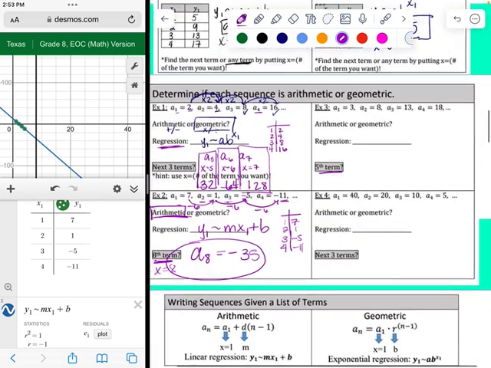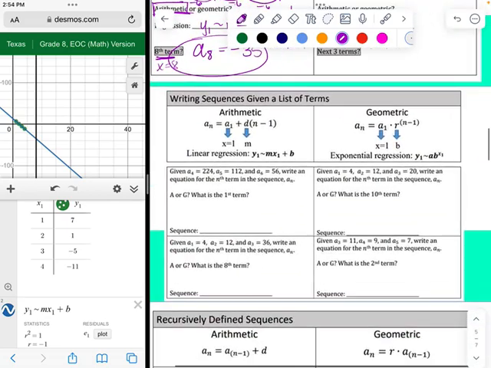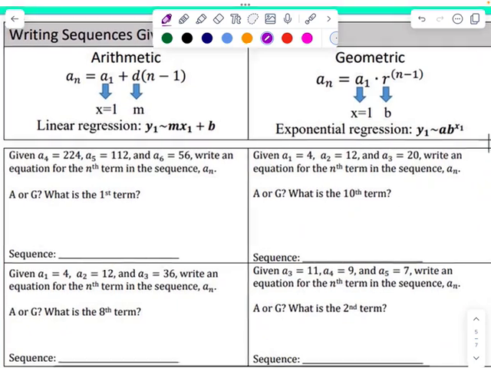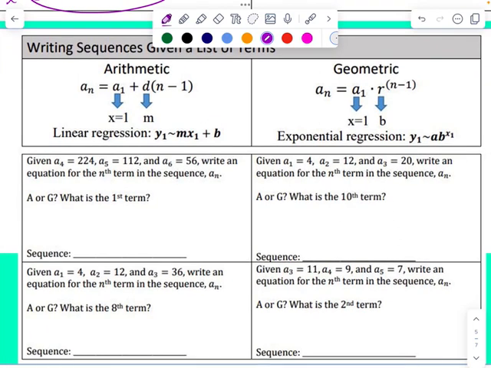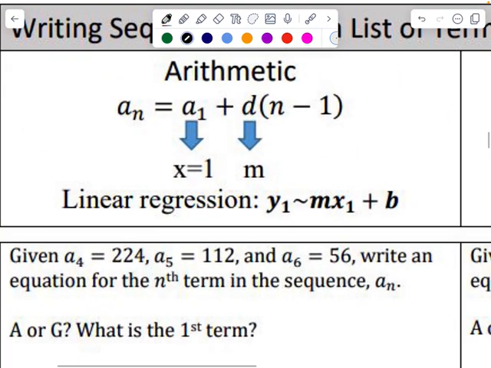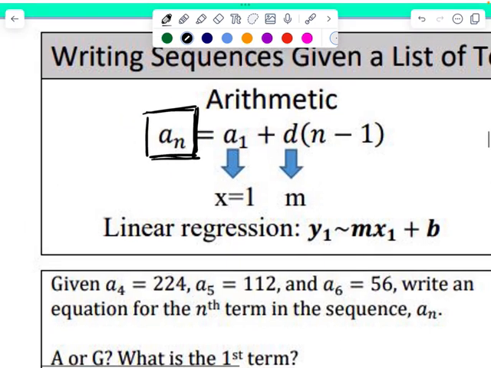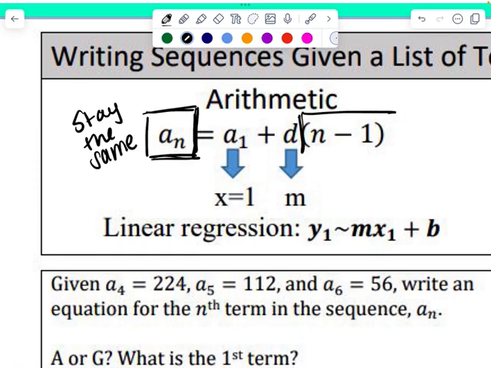Okay. Now, if I'm given the terms instead, and I want to write a function for them or an equation for them, just like if they give me a line and I want to figure out what equation made that line, I'm going to consider a couple things. First of all, there's two things that are never going to change with your sequences when you write them down, generally right now. So this is going to stay the same. And this n minus 1 right here, that's going to stay the same.